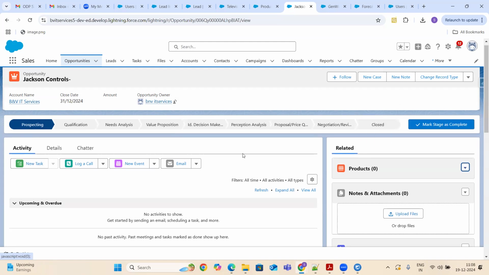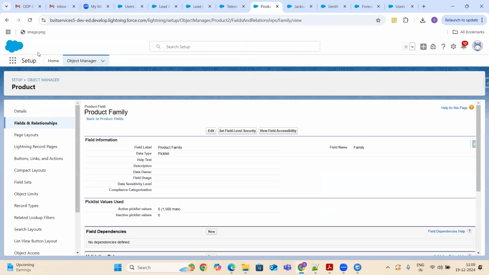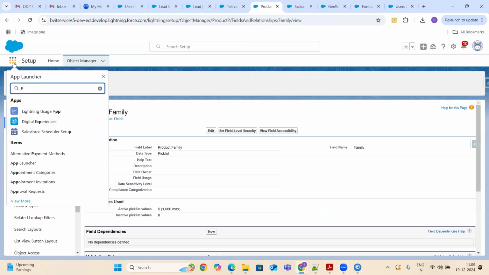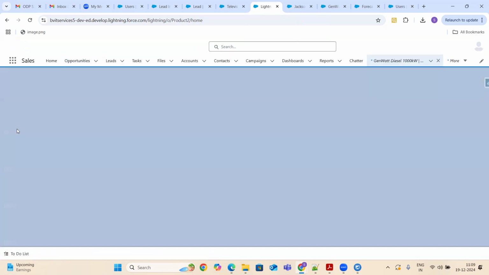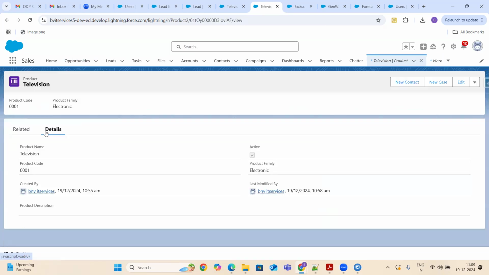Basically, you can do one thing today. You can create some sales processes and try to configure the stages and then create some products and product families. Tomorrow I will show you how to add our products and provide some pricing to your product. Once you go to your product record and click on the related list, you will find the television.